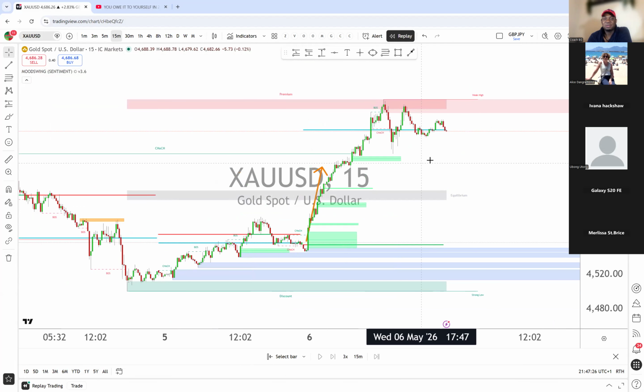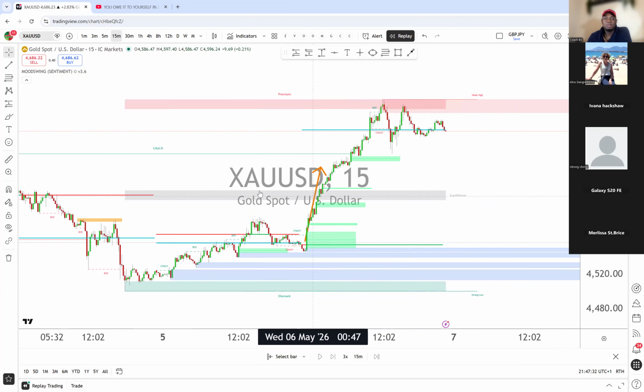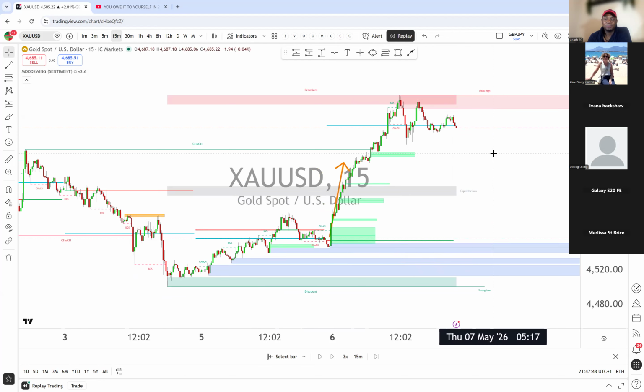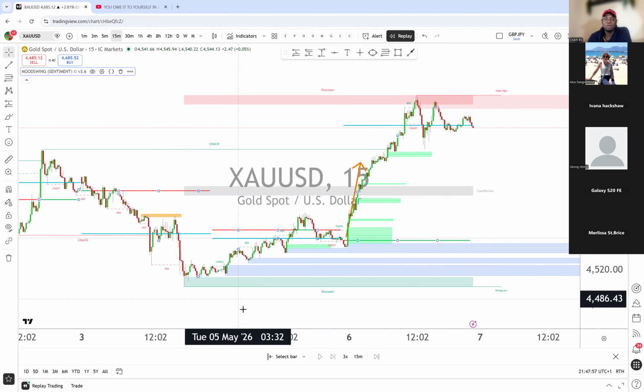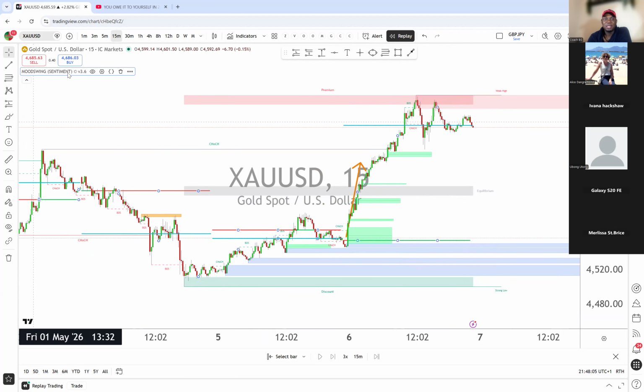And that kind of gives us an idea of what we call probably a balance after this extension. We could potentially see a pullback back into this equilibrium zone here, right? So we could use that as a target. Discounted, right? So usually that is at the bottom of where the move to the upside or where the move to the downside started, usually at the bottom of it. So we could use that as a target as well for probably liquidity sweeps or whatever.